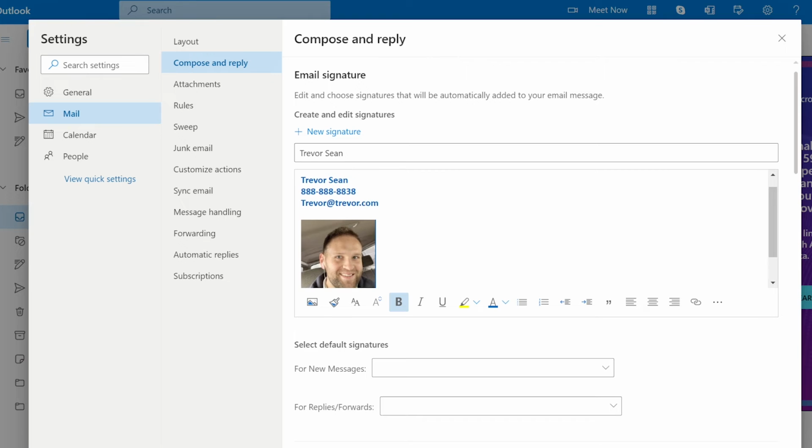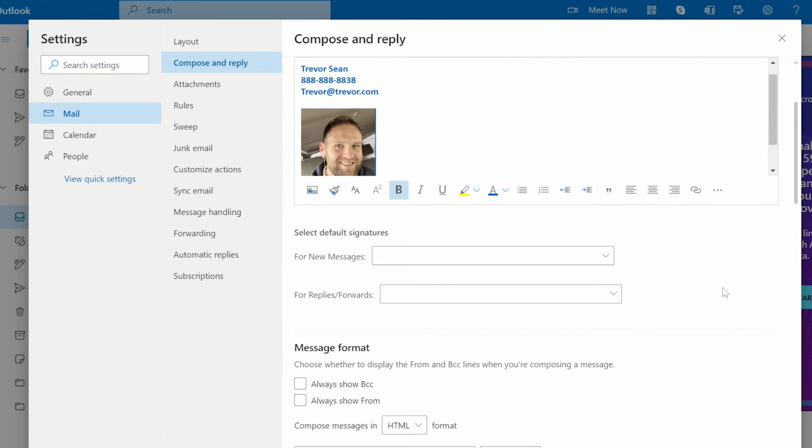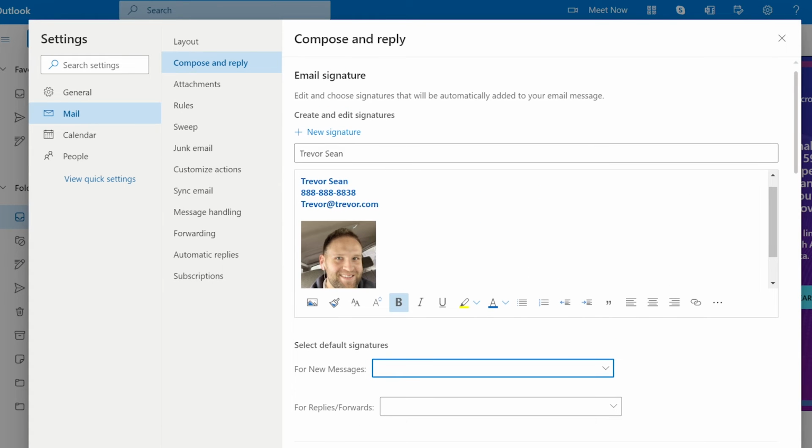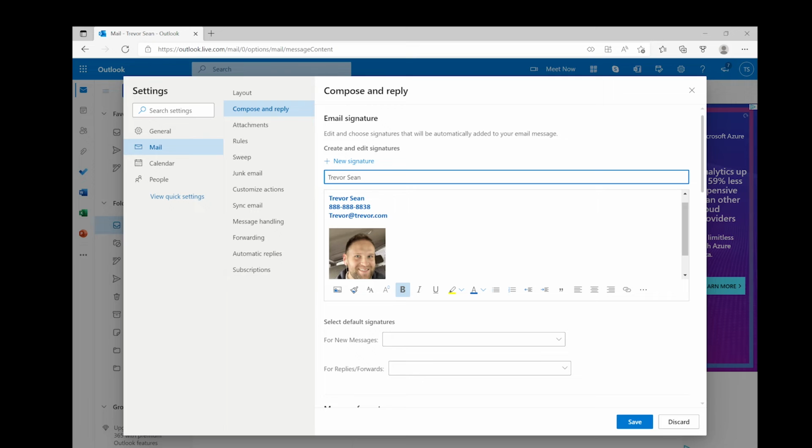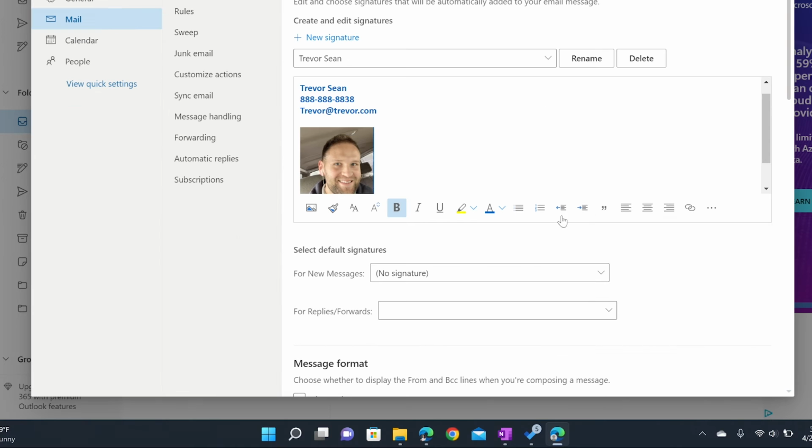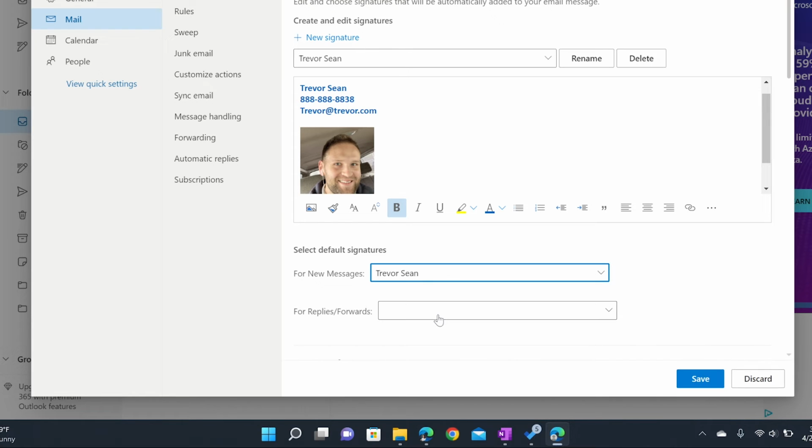After we get this done, you'll need to scroll down and fill out a few more settings, which I recommend doing before you save. You have to actually choose the signature that you want to use. I don't know why this is not pulling up. No signature. I would like to use the signature I just created. Maybe we have to save it first. And then we can choose it. Okay, so you have to save it, and then you actually have to go choose it. Makes sense, kind of.